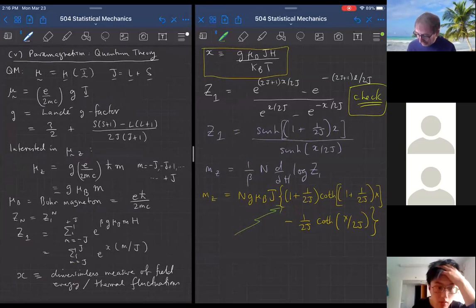So this thing here in the curly brackets, I'm going to call B_j of x, and that is called the Brillouin function. So that's the exact formula. Any questions about this before I go on? Yes, Viva, thank you, I have started to record. Any questions about the formula, and I'll show you what the asymptotics look like.